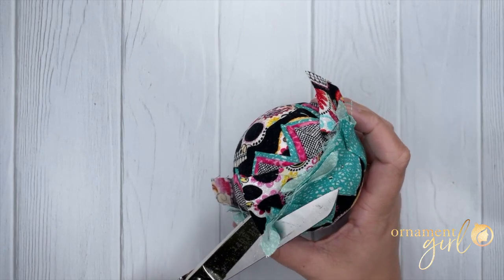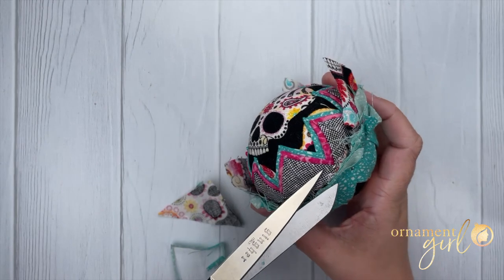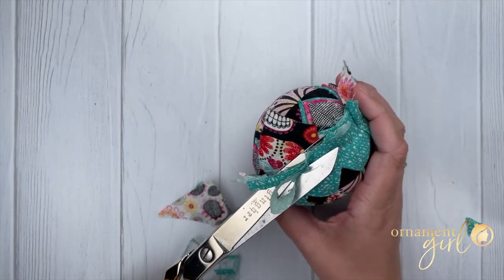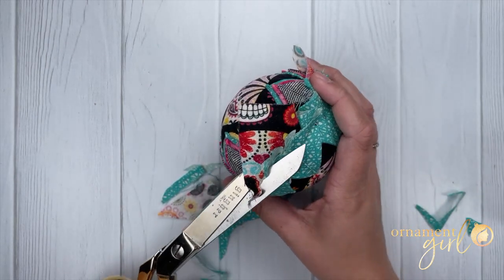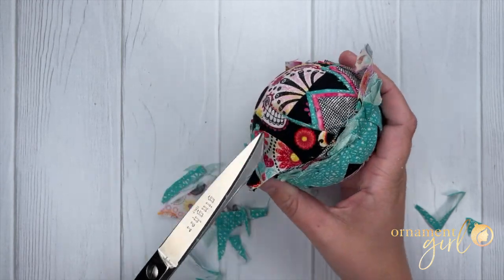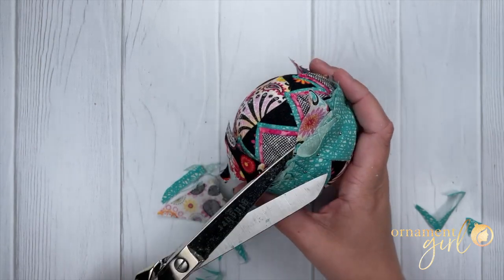Once you've added all 8 triangles, you can carefully trim away the fabric extending over into side 2, and you want to be very careful with the tips of your scissors because you don't want to accidentally cut any of the pieces from the previous side. So you're just going to very carefully trim along the equator, getting rid of any fabric that's extending into the first side without accidentally cutting any of those finished pieces.